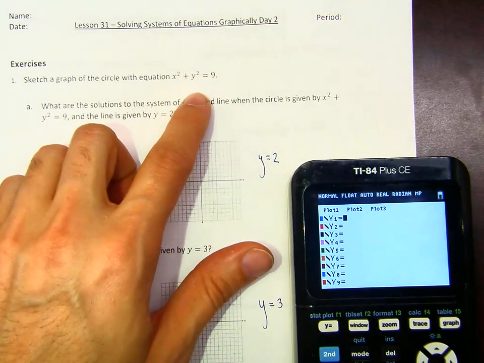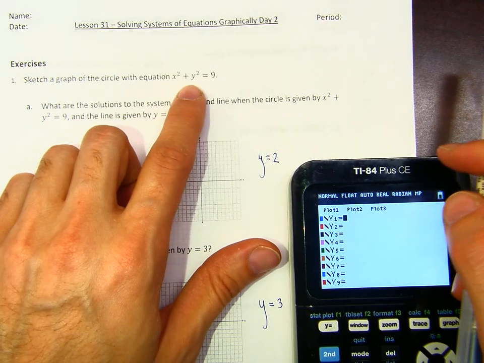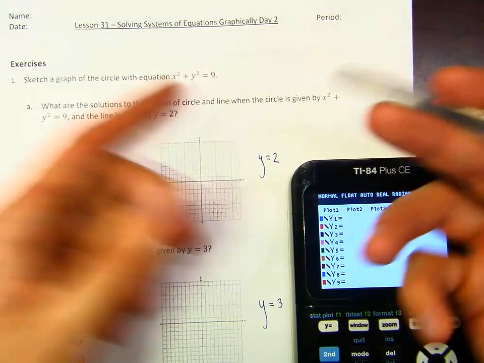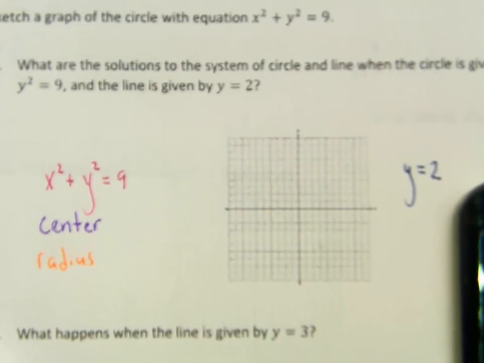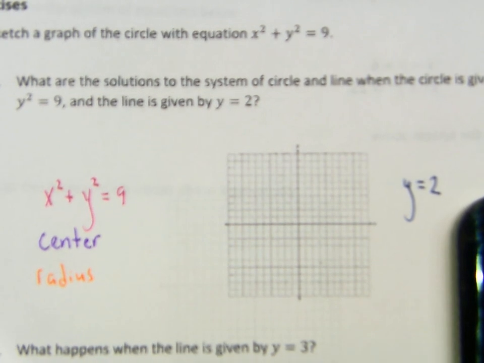So visually, for homework or last class, you were able to draw a visual for this. So how would you draw this? Let me zoom in a little bit. Here we go.